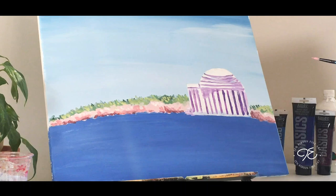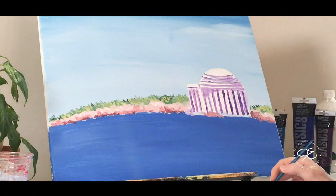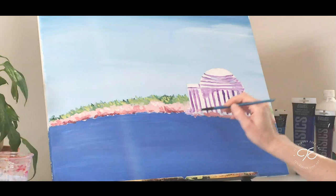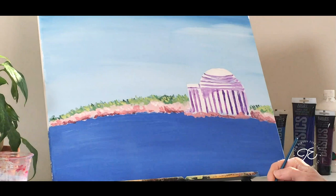And I'm also going to add a little bit in front of the memorial here. I think in real life there's different trees and places where things are located, but this is our own painting and we're going to fix it up the way we want. So I'm putting a couple of trees here. You are welcome to be accurate. I'm not being accurate, but you can be accurate. Feel free. And I'm gonna bring some of that dark color in, a little bit here and there. And I'm gonna add a couple of trees too.